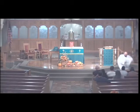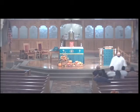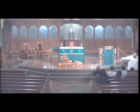And so the priest will put on the alb, which really means white. It's very simple. Have you ever heard of albino? It means white, right? An albino frog is like a white frog. So alb is just short for white. That's the next thing the priest puts on, as a reminder of his own baptism, a reminder of the life of purity that he's called to, and also a reminder of the sanctifying and redeeming work that the priest does through the sacraments in the church.